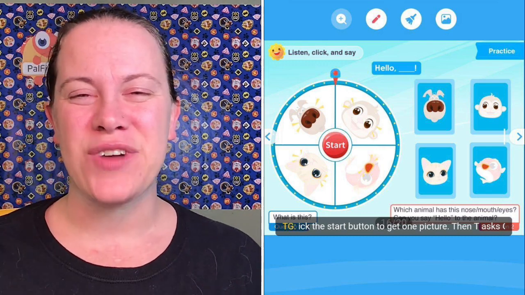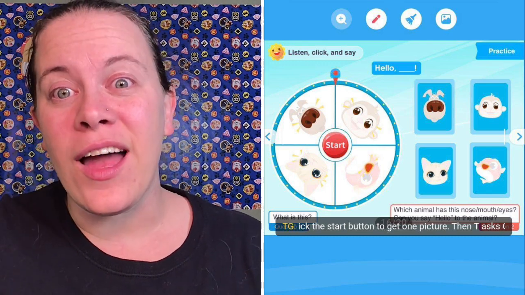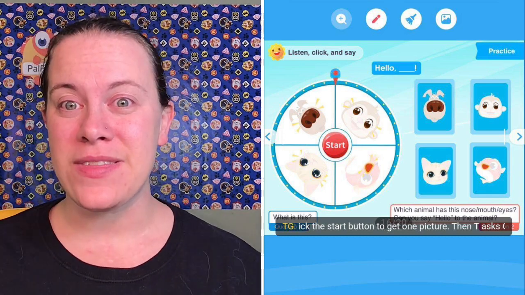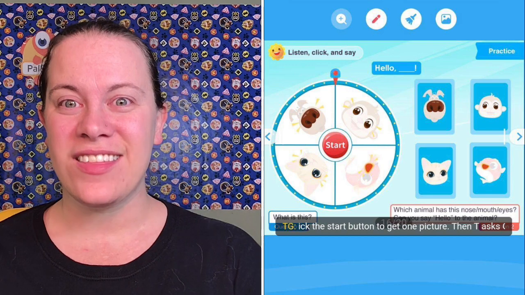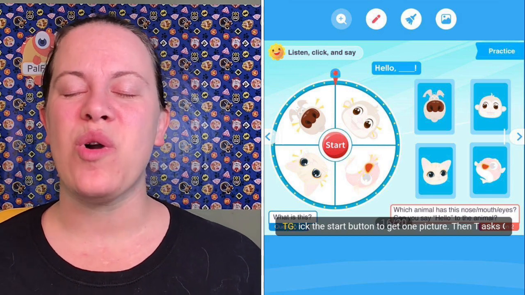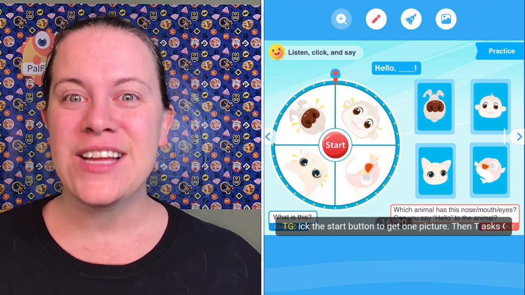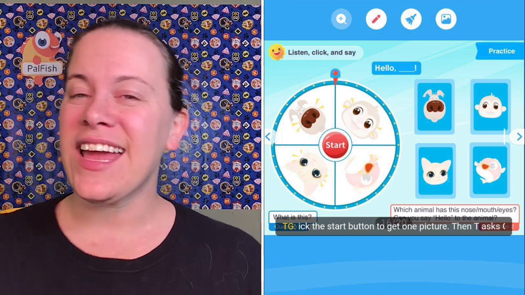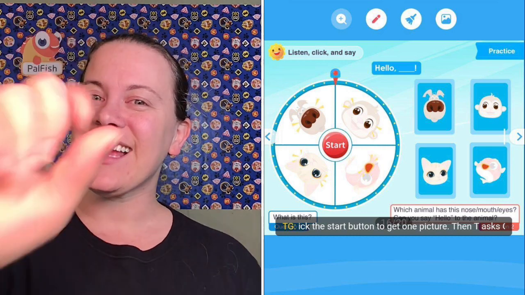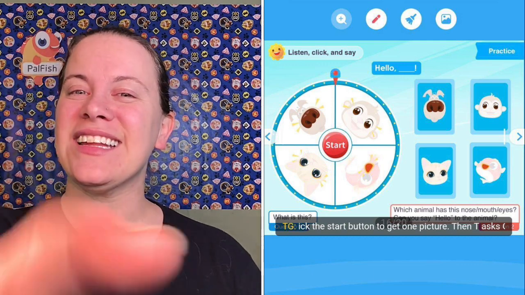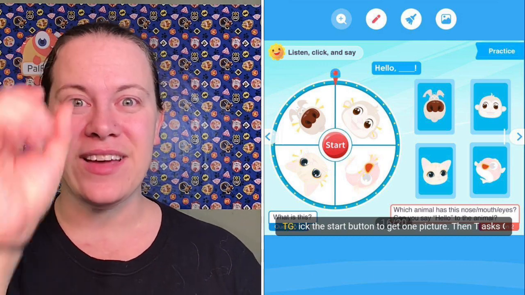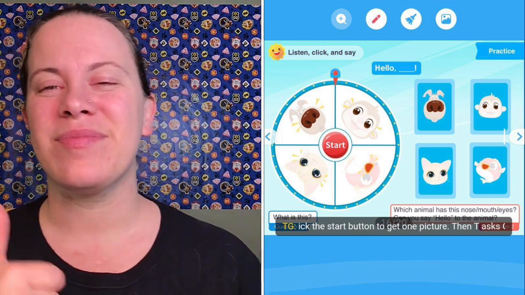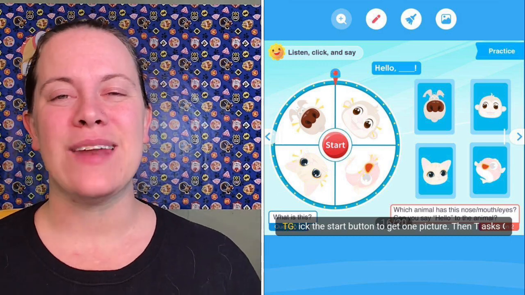Click, or spin the wheel, or however you want to say it. PALFISH, it says in the directions to say click. So for a trial, I would stick with click because the parents may have practiced this with them before the class. A lot of times they do go over the material with them to prepare them for their first trial class. So just say click, click the red circle, click the button, click the wheel, click. All right, go through all the animals.